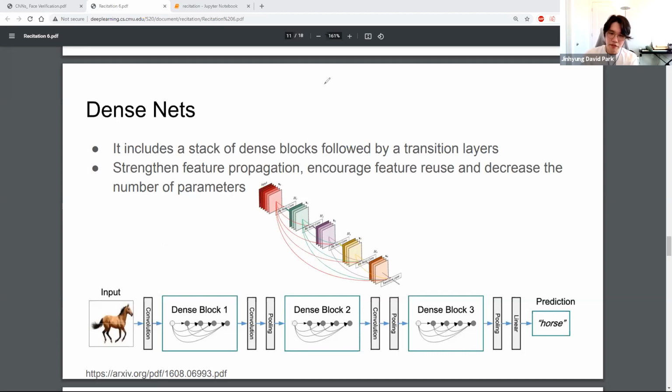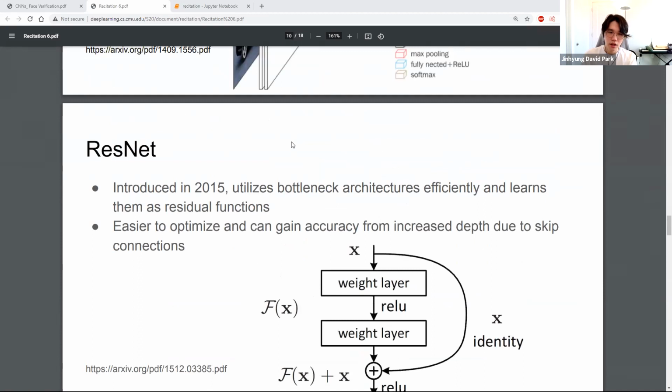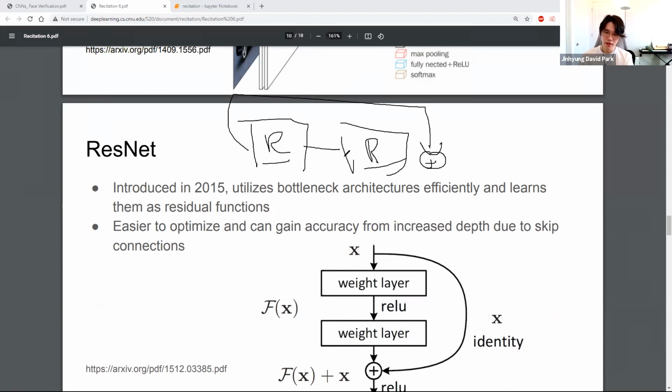Something in the chat. Would it be of any benefit to make such direct connections between stacked layers? I'm guessing this is in reference to ResNet. Sorry if I butcher your name, but Igly, could you clarify what you meant by the question? Okay, so you mentioned that we're stacking multiple such blocks on top of each other, right? So say we have an X of like stack I, and we are connecting that X to stack, I don't know, I plus 3. Would that be of any benefit? Oh, so like, we have a bunch of res blocks, and then maybe you add like this? Exactly, yeah. Okay.